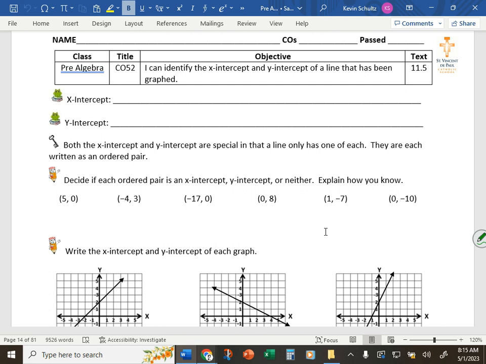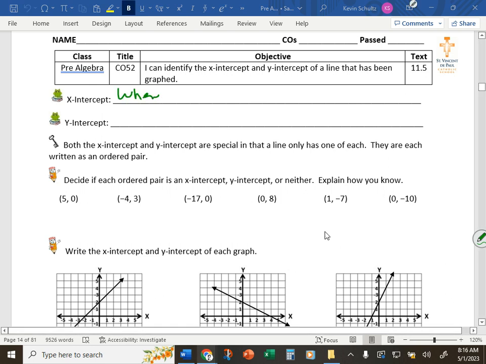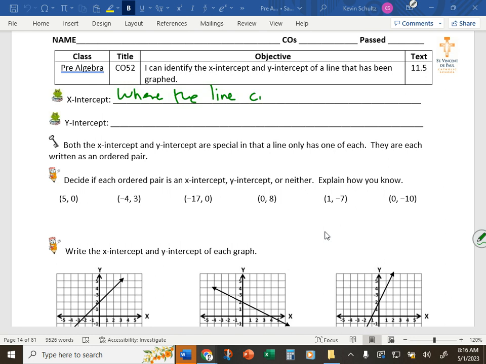If you just had to guess, by looking at our graphs of equations down below, the x-intercept of a graph, what would you guess? Anthony? An intercept is the x value? Yeah, kind of close. The x-intercept is where the graph, and I'll replace graph with line, just to start basic here, where the line crosses the x-axis.